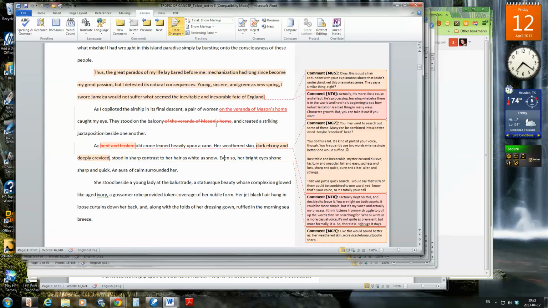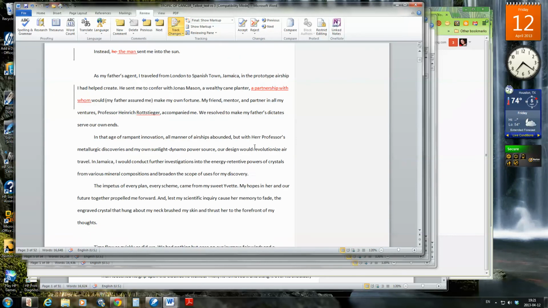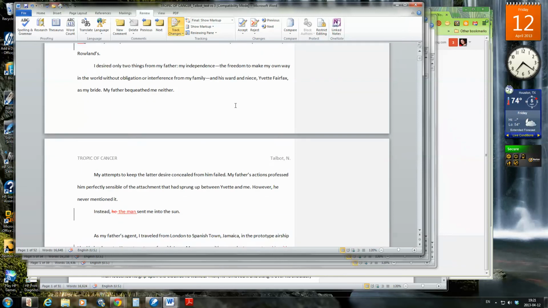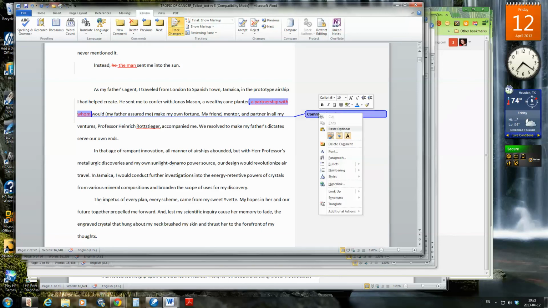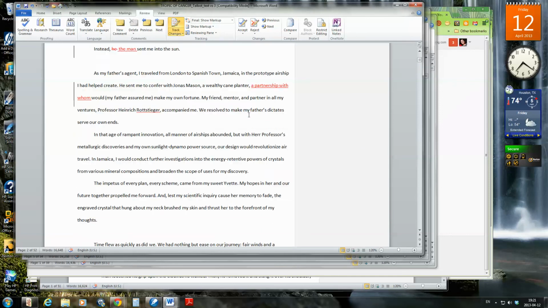Two things you need to remember: always save a new version. Always use the root numeral 1, 2, 3, 4, 5, and always remember that the changes the editor makes are suggestions. You have the option to accept or reject. However, we do ask that if you reject, say you don't want to do this, rather than just make it go away, that you leave a comment and explain why you don't want to make that change. Otherwise, the editor may well come back to that again and see it again and make the same comment.